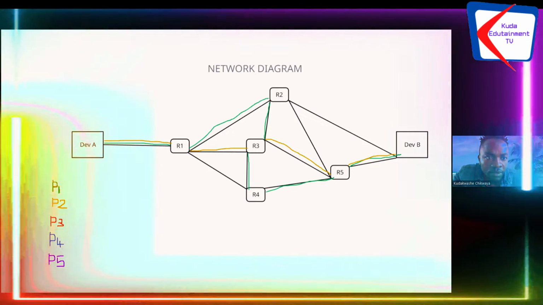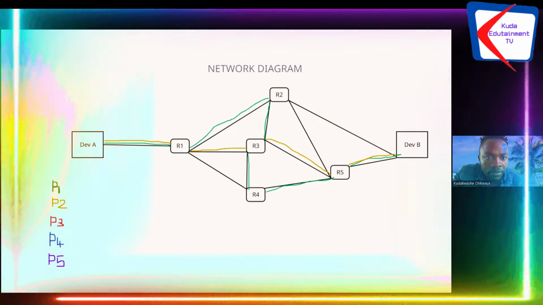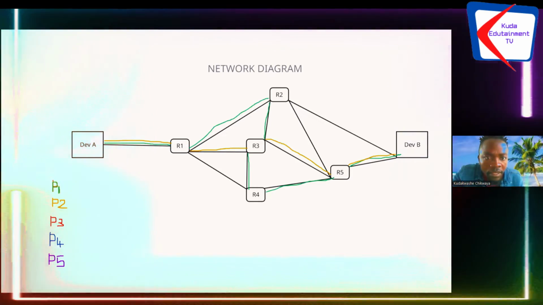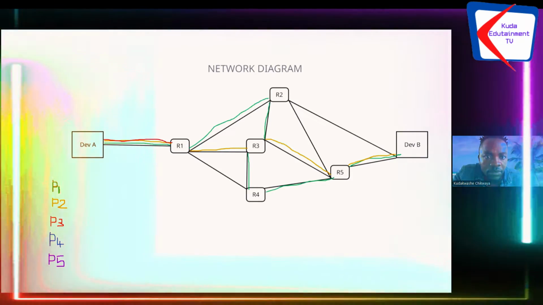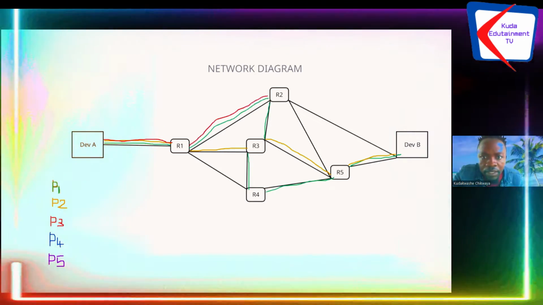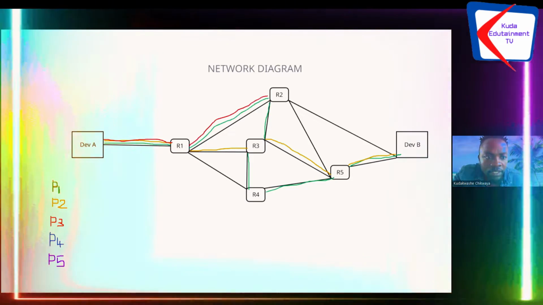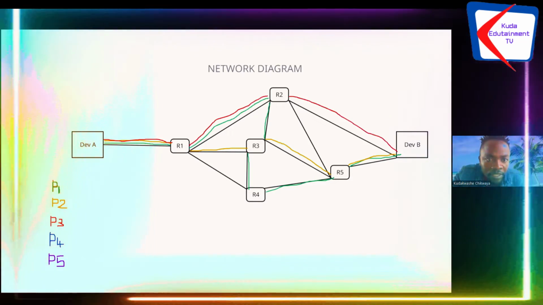So it goes from the sending device, router 1, then router 2, then it goes straight to the receiving device, right? This is the third packet.